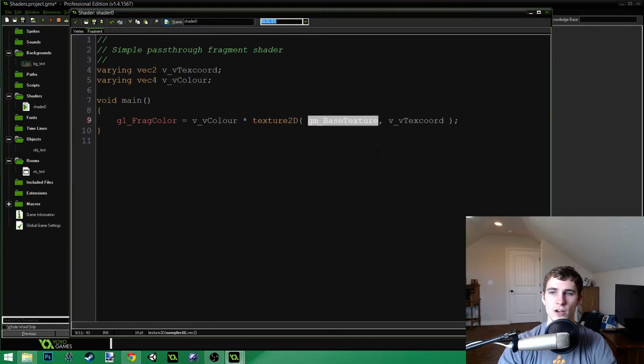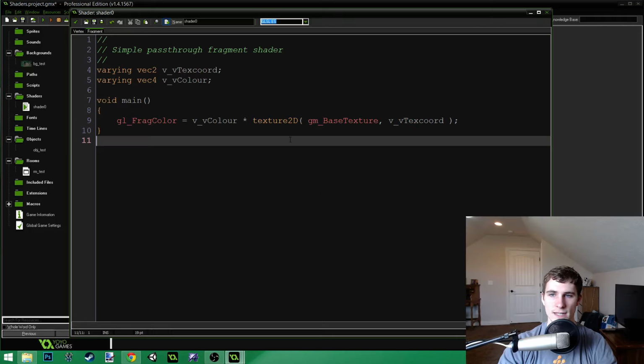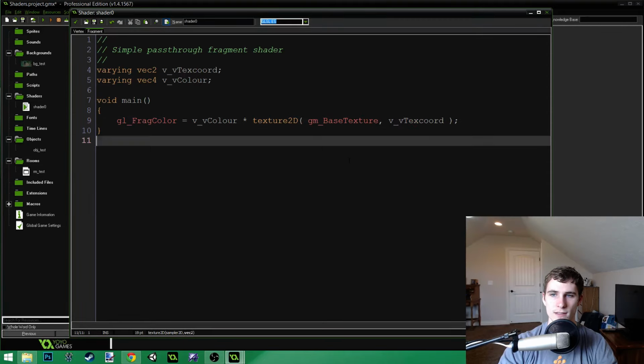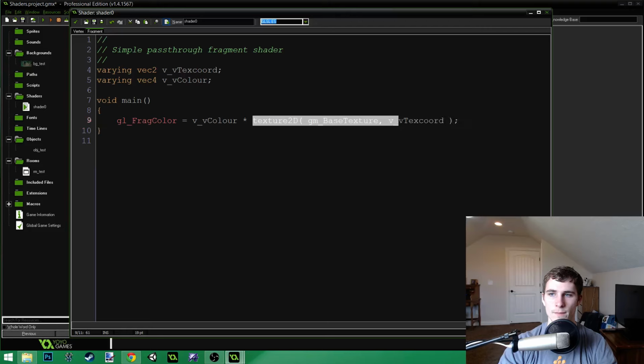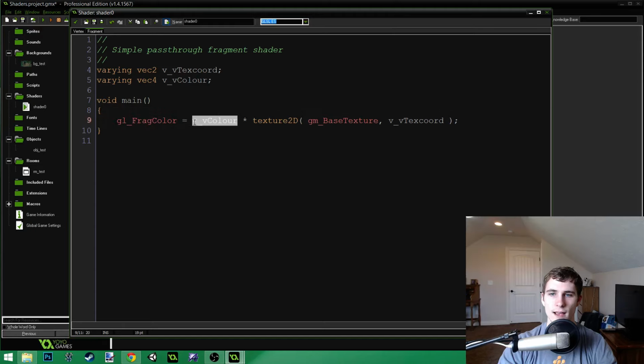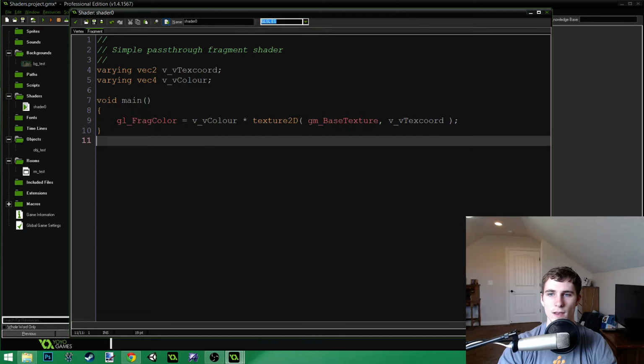And then a coordinate on the texture, which is the pixel coordinate of that texture. So that's the pixel location in the texture. So this is the color, and then this is the texture, and then this is the coordinate of the pixel. And this function just returns that entire thing, returns that pixel. Here's our color, and all of this combined right here is the pixel.